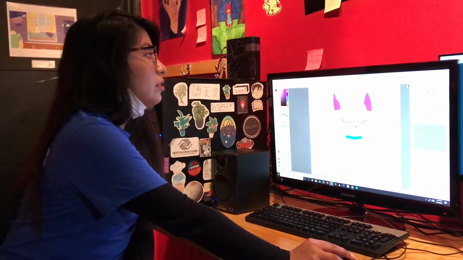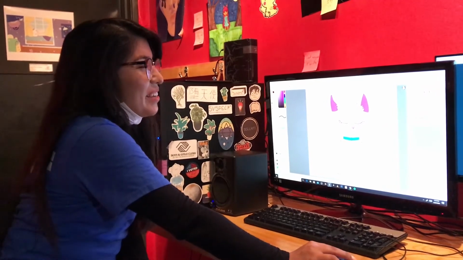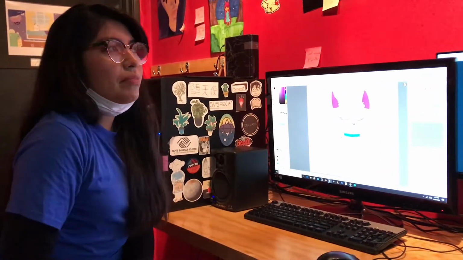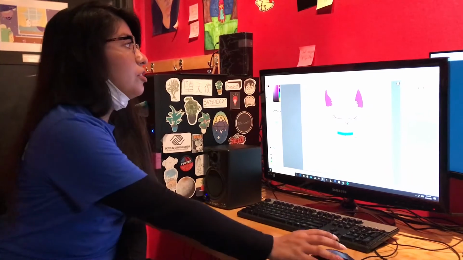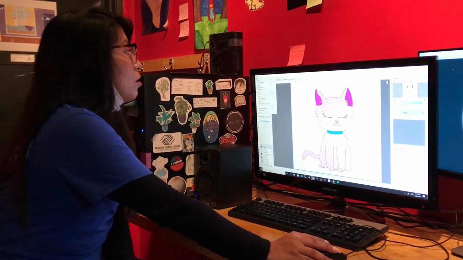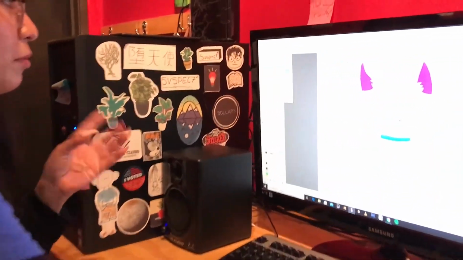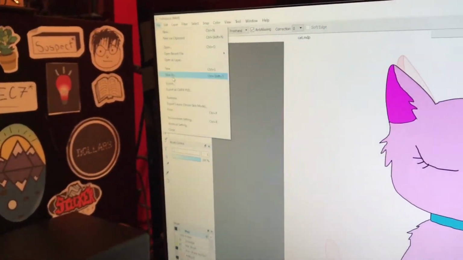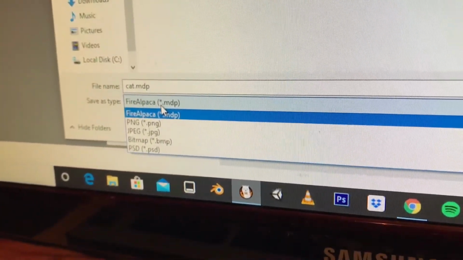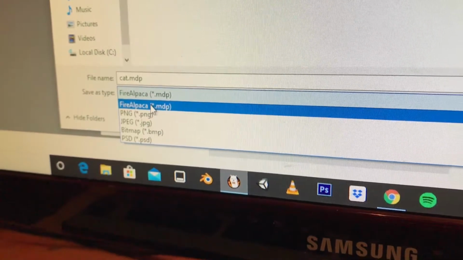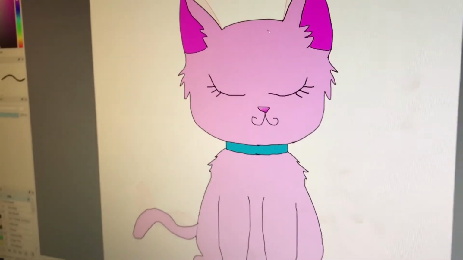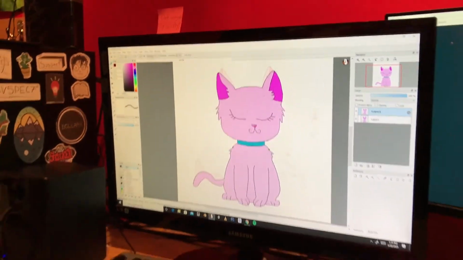I'll show you in the next video how to save as a GIF because that's more of a process. But for now, you can just save. So last thing, I'll just show you how to save. You're gonna go File, Save As, and then we're gonna go down to where it says File format. You want to keep it in this. You don't want to have any other file format. It has to be this one, and I just named it cat. And I put save. Yes, so it's on my desktop, and then, yeah, that's pretty much it.